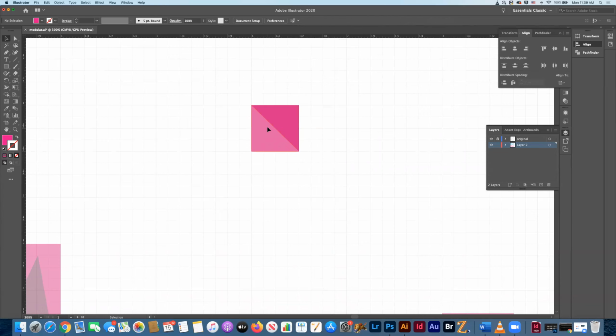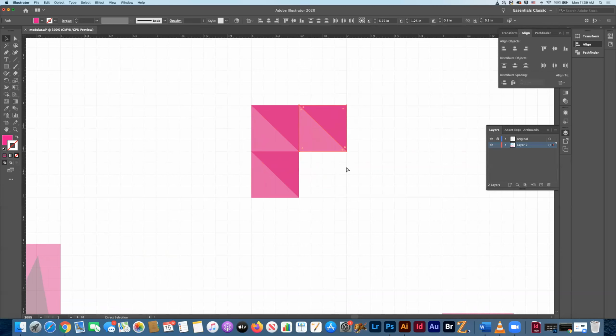So the reason why I had this opacity set at 75 and this one at 100 is so I can see that relationship when I'm working. Sometimes you want a working diagram, a quote unquote project working diagram, which is really helpful for process. And then I can just start setting up this system again.